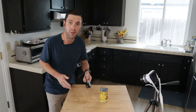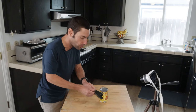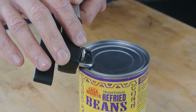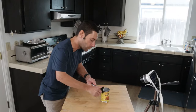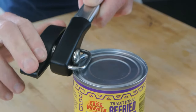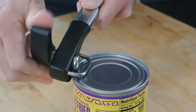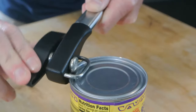Here's how one of these works. They do look a little different and may take a little trial and error, but it's really not that difficult. You just put this can opener here and it kind of snaps into the lip, just like a regular can opener, and this part braces it. Then you just turn, just like you would with a top-cut design. One difference is that you don't really hear it being punctured the way you do with a top can opener — that sound that tells you the seal is broken.